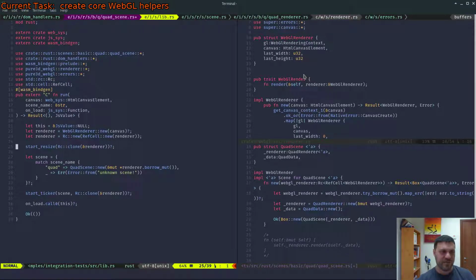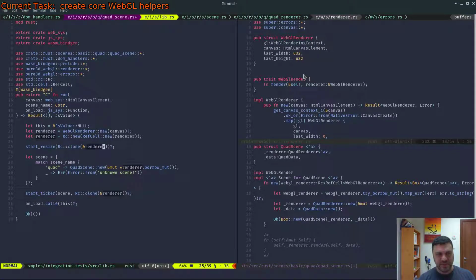I don't really understand it, but it's basically the tick has to have a static lifetime. I don't really know why, but it does. And so the only way I could get it to work was if I passed the renderer as an owned thing. But then I also needed it not in the tick, but to update the stuff in the GPU between ticks or just whenever stuff wants to do it. So it had to own it.